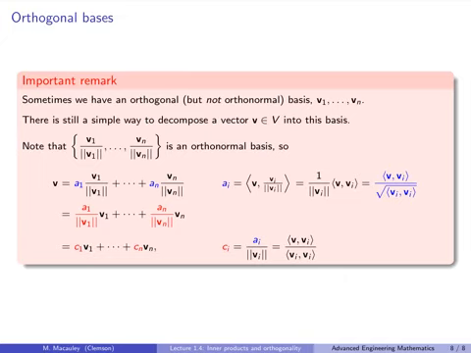So there is our formula for the ci's. If you prefer, you can write that as v dot vi over norm vi squared. So this is a nice formula to remember if you want to decompose a vector into a basis that happens to be orthogonal, just not necessarily orthonormal. Notice that if this is in fact orthonormal, then this term in the bottom here, vi dot vi, just becomes 1, and we get our simplified formula v dot vi that we had before.